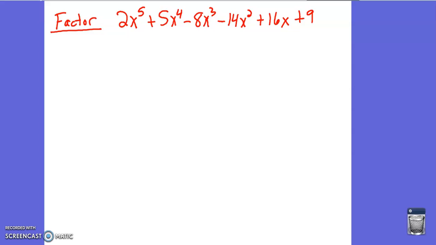All right, so one last problem. If I wanted to factor this problem from the very beginning to the very end, what you're going to do is, this is all inclusive. So you can use the rule of signs, what we just did. Notice it starts off positive, then it goes to negative, stays negative, goes to positive, then stays positive.